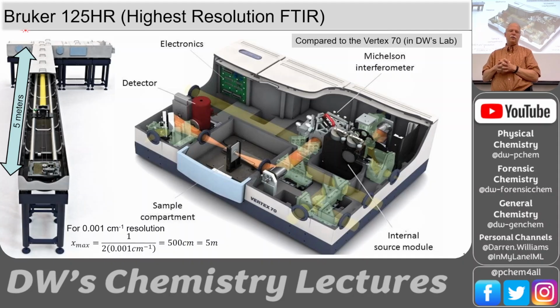In my research in graduate school, we wanted to get 1,000th of a wave number resolution. So we wanted 0.001 wave number resolution. We were doing molecular spectroscopy in the gas phase, and we wanted to resolve a rotational line. And so we went to Pacific Northwest Laboratories, where they had an interferometer spectrometer similar to this, but instead of a tiny interferometer, it had this big old beast with a 5-meter mirror movement. The spectrometer was like this big, but the interferometer went clear across the room, and it had like a shuttle and a little cable that pulled it, and it moved. It took forever to get data on that thing, but it was great.